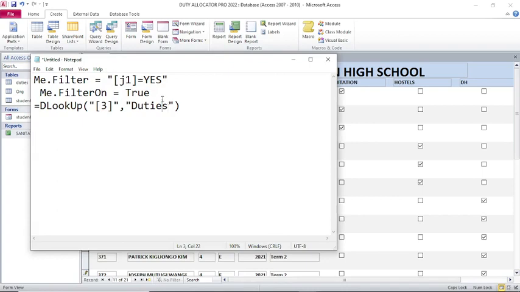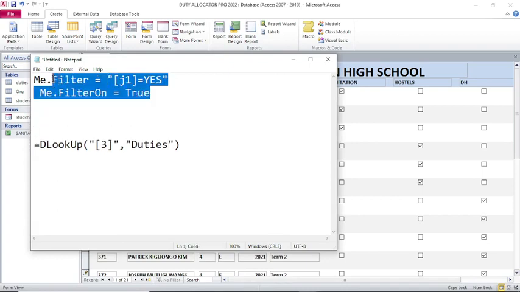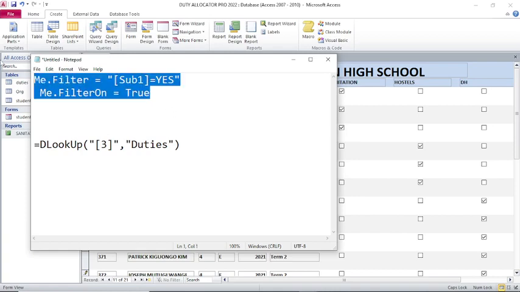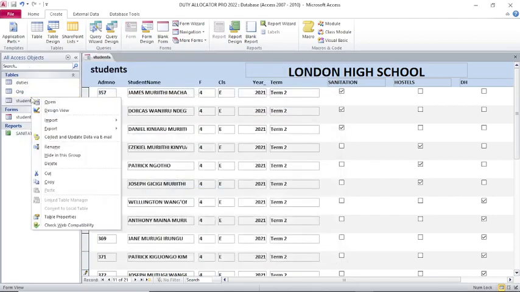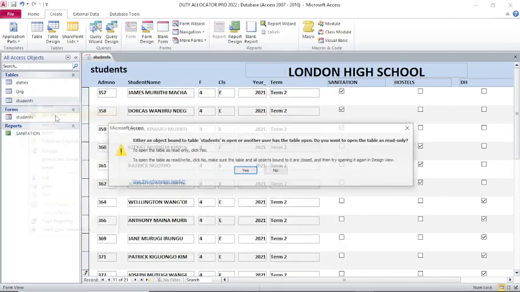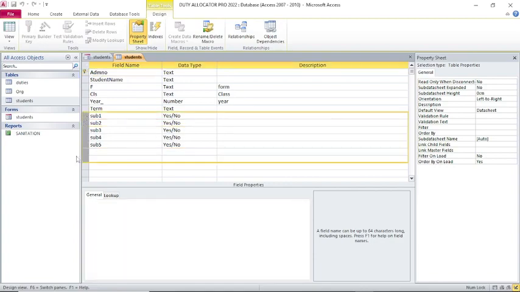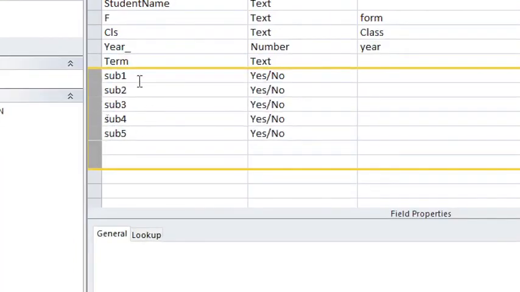If you have been watching my videos, I have been in most cases using this. Therefore I use this function, but here remember our field is sub 1. It is sub 1. So if I copy this, first of all, let me just show you what I mean. Go to the right click, go to the design view of this. You'll notice that these ones, ladies and gentlemen, I'm talking about this one. This refers to sanitation, this refers to the next, as they follow each other.